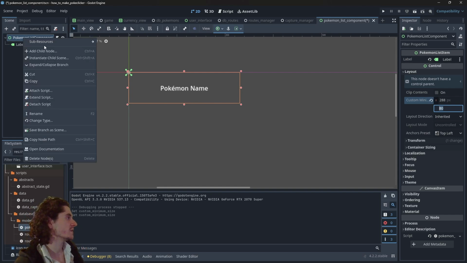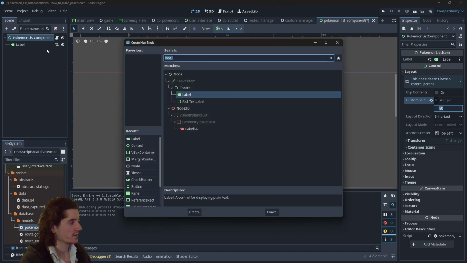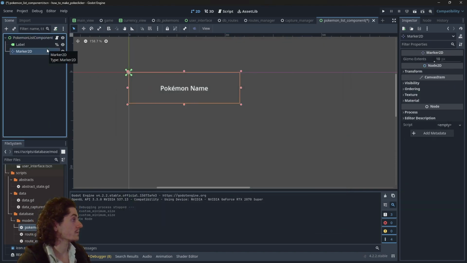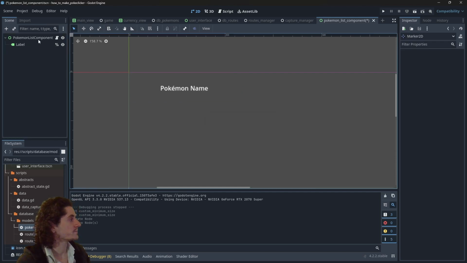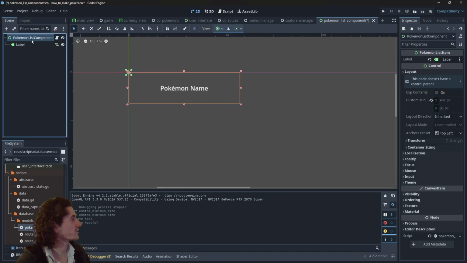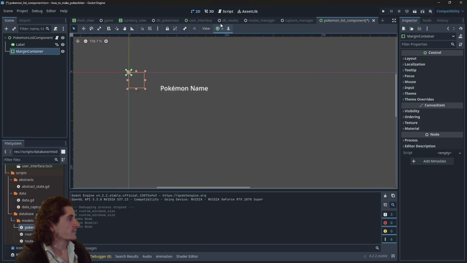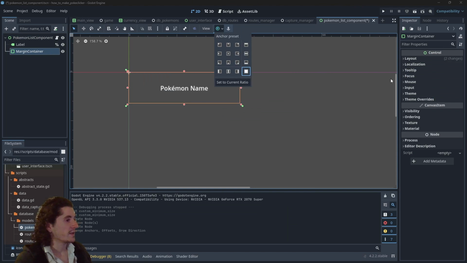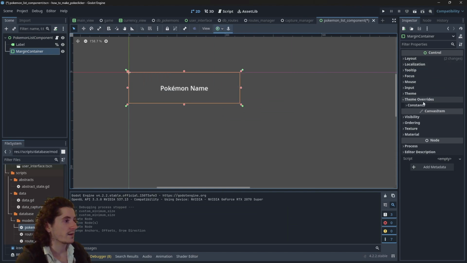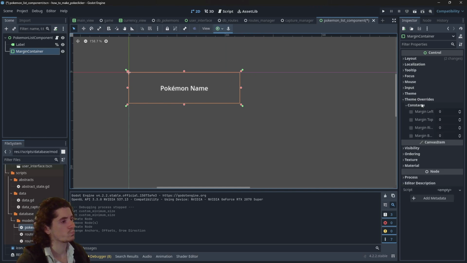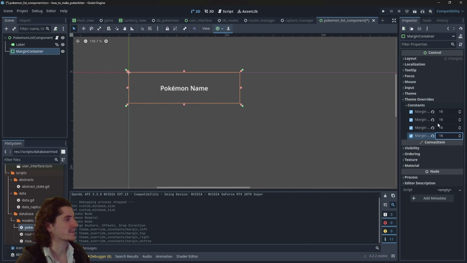So what I'm gonna do is create a margin, which is gonna take the full space and have a left and right. Let's have both sides.